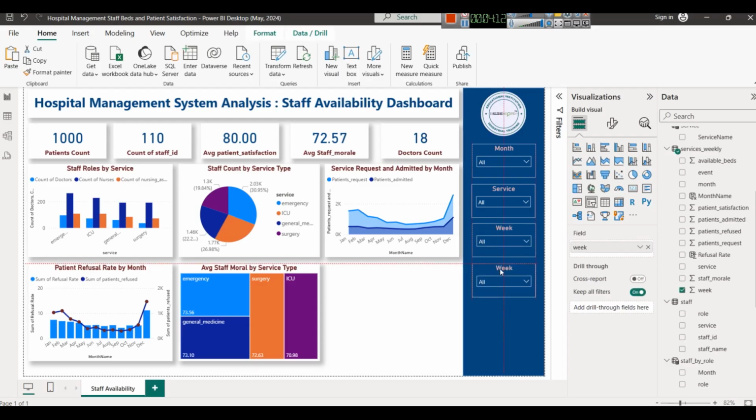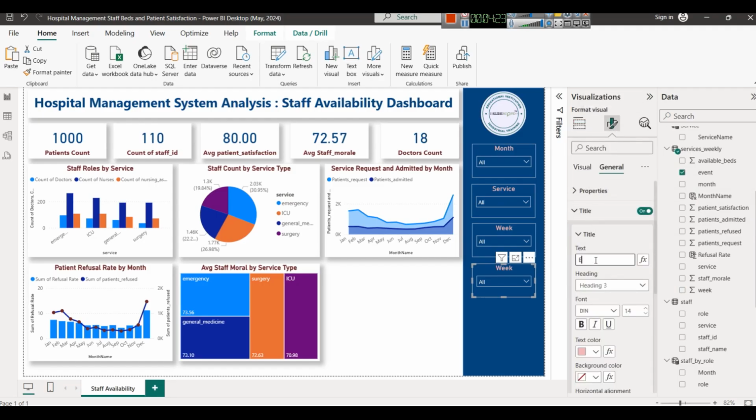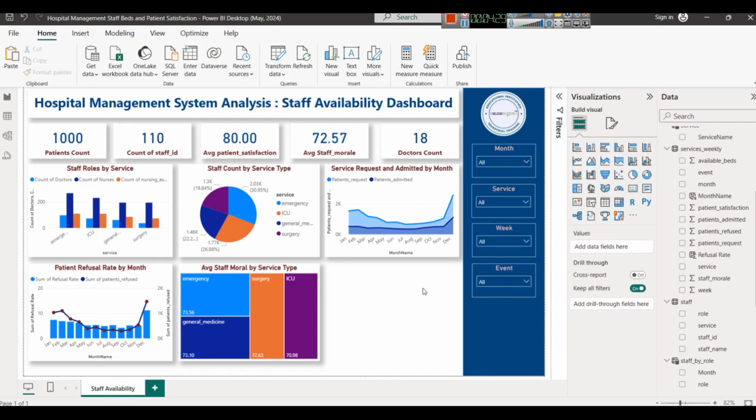We can create another copy of it, and we can also add event. So this is important because event is another field which is very important for us, because these events are donation, flu, none, or strike. In those cases, what is staff availability?